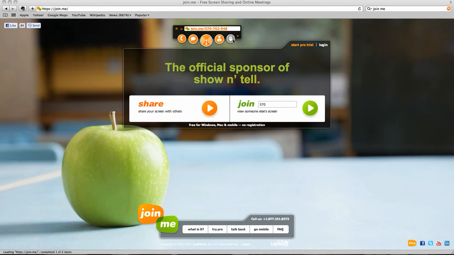And then there's also this option, Share Control, which I think has a lot of potential. With the Share Control, I can give control of my computer to someone else. So then they could come in and use my computer. I think that this would be a great way for anybody that's trying to explain how to use something online.